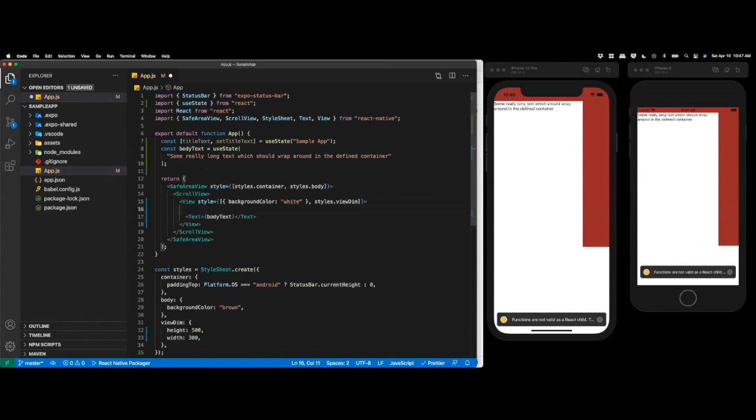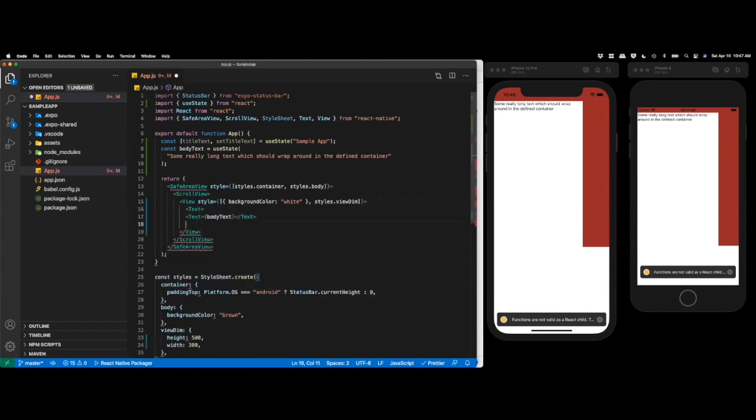All right, so let's add another text block here. Okay, we now have a nested text.